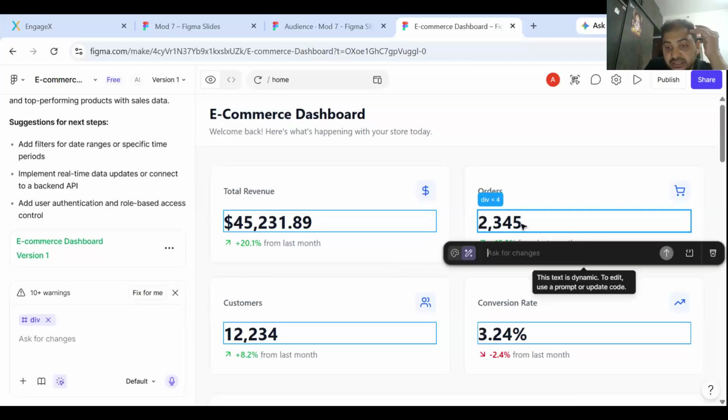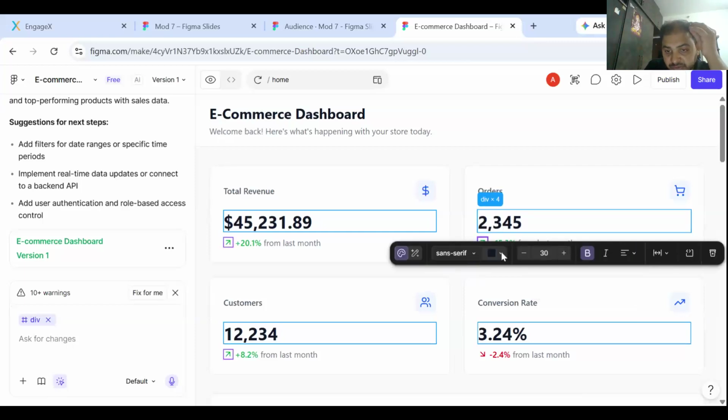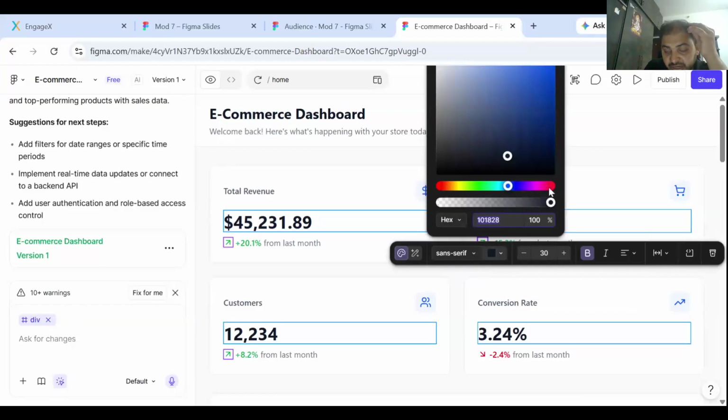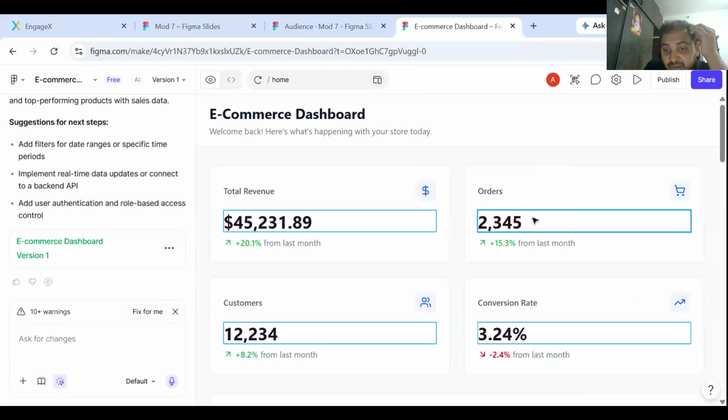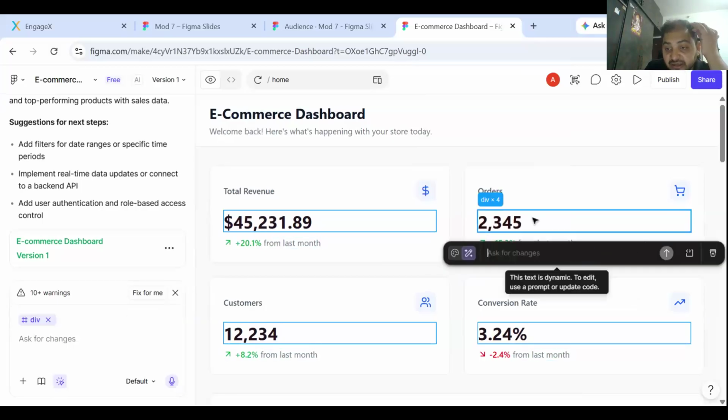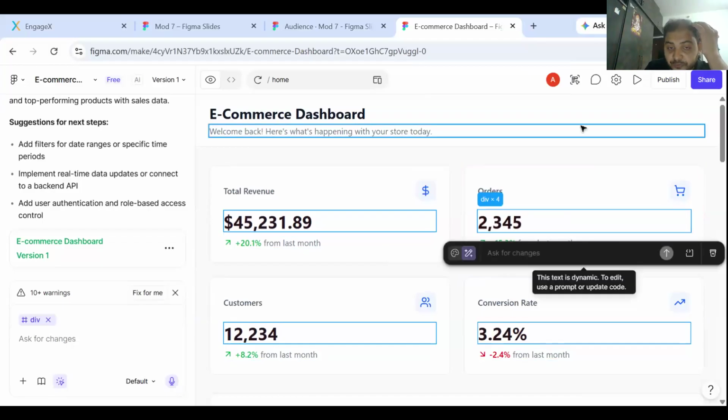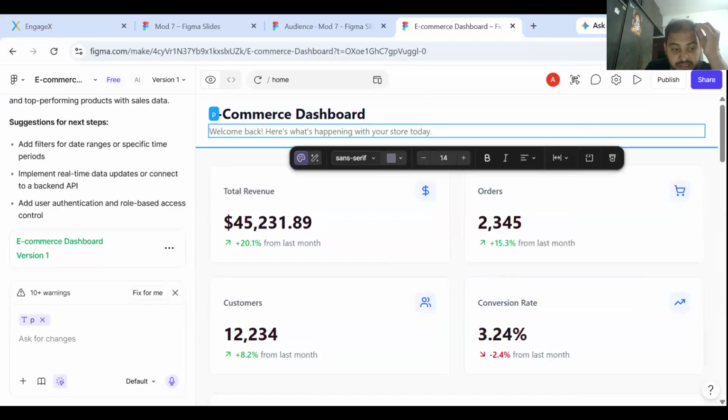Suppose I wanted to change something to red, I can do it instantly. Or you can even ask AI for the things. So these are the live edits, guys. This live edit is a super cool facility. And here if you preview this, let me undo this first.